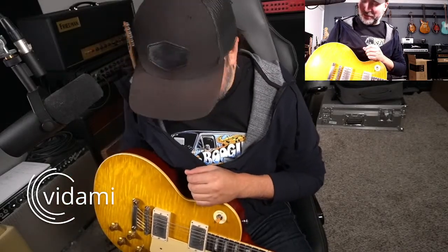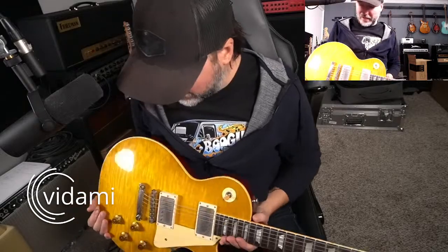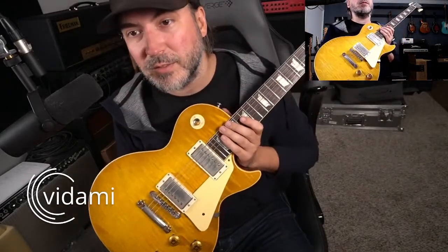I'm kind of at a loss for words. I've been fortunate in my life to play a lot of Les Pauls and track in the studio with a lot of Les Pauls. A lot of friends of mine have great Les Pauls. I've never really got one until this one. And so, here it is.